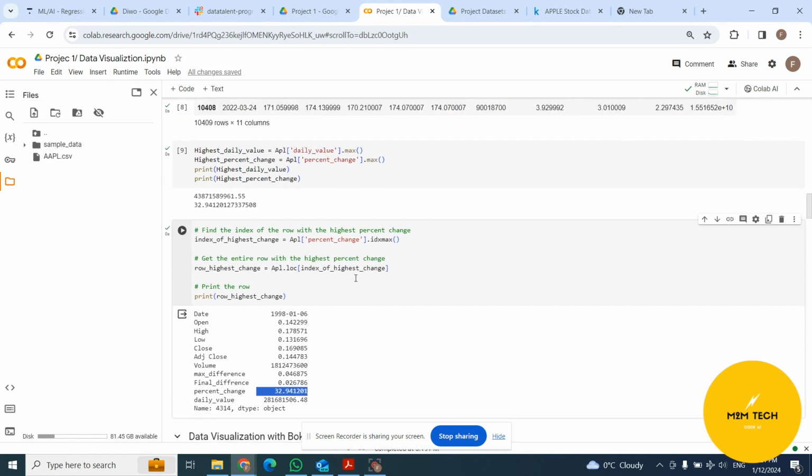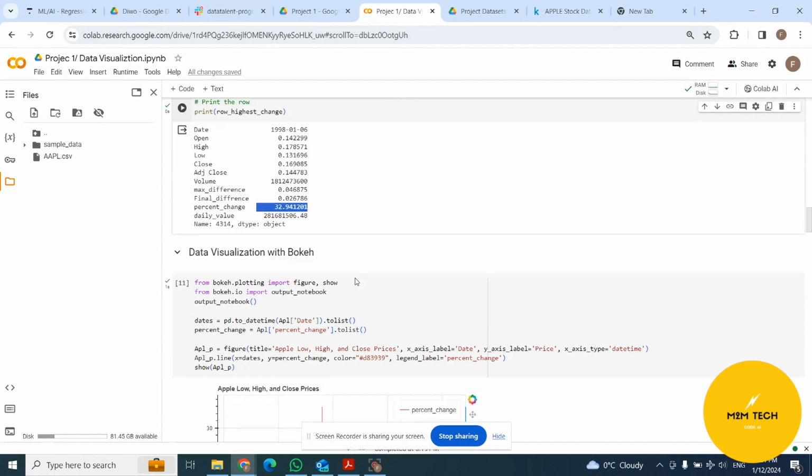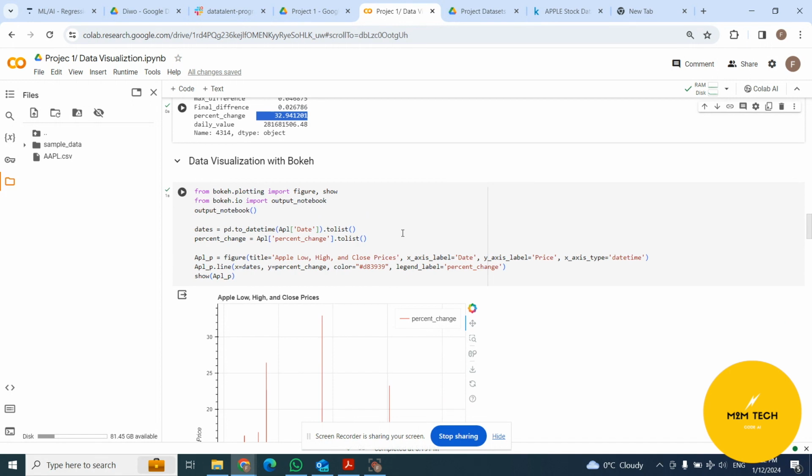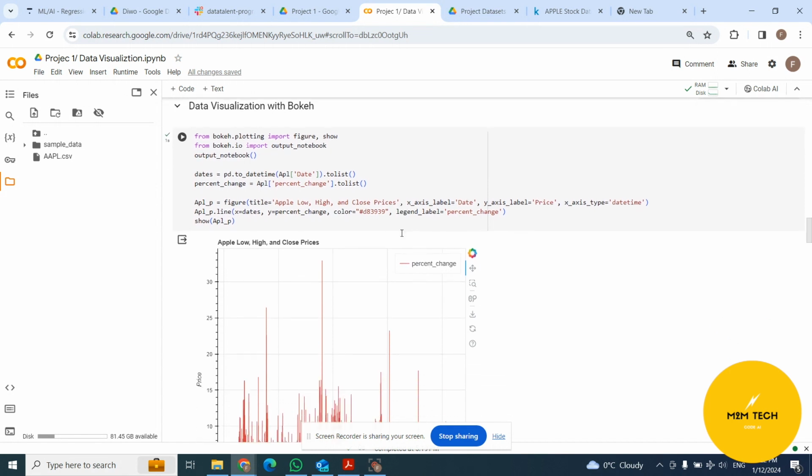So after this analysis, I go to the visualization part, which definitely I use Bokeh at first. So I import some necessary libraries for Bokeh, and after that, I just use the line chart for the percent change column that I created before.